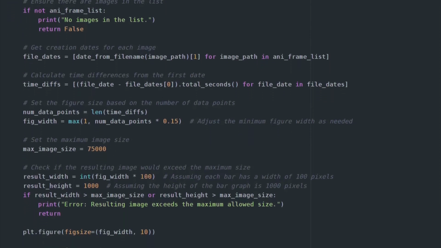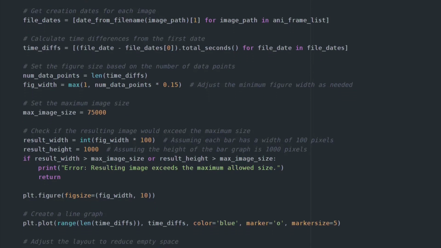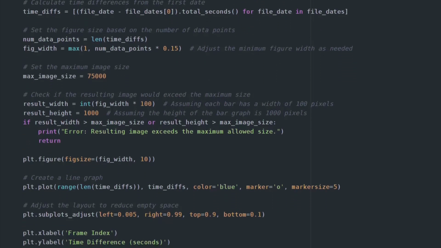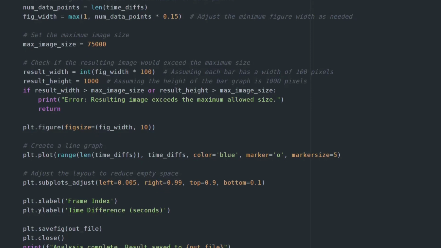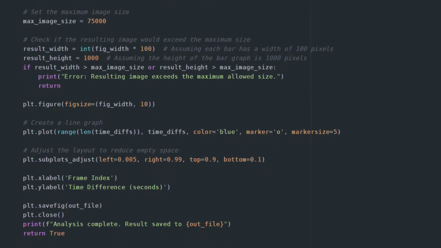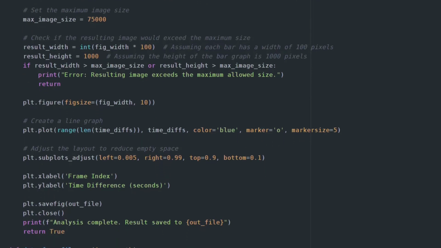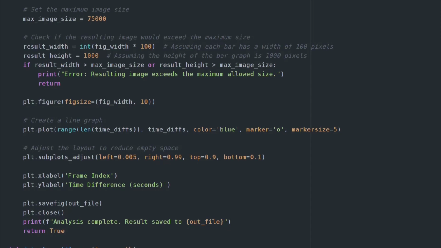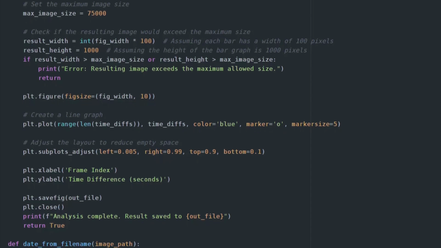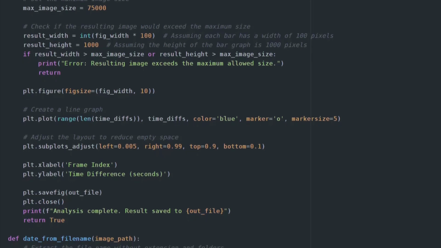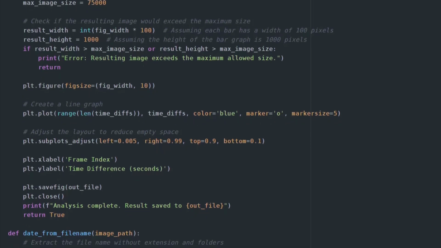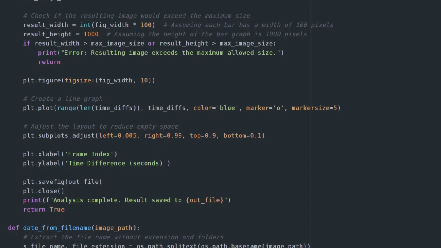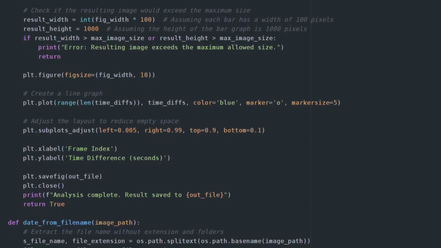This one just cycles through the frame list to create a matching set of file dates, then cycles through those, creating the time difference between each frame's date and the first image's date. It then uses matplotlib to create a graph, and all importantly, saves it using the path we got handed with the outFile variable. This also has a function to extract the time string from a standard Pigrow caps file name and convert it into a datetime object. You'll likely need this if you want to do time-based analysis, but let's not worry about that for now.